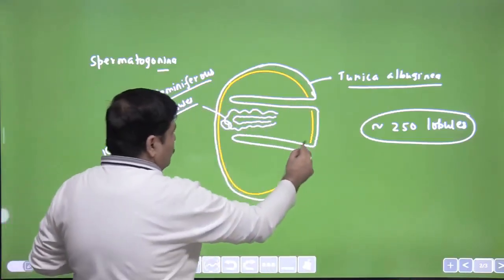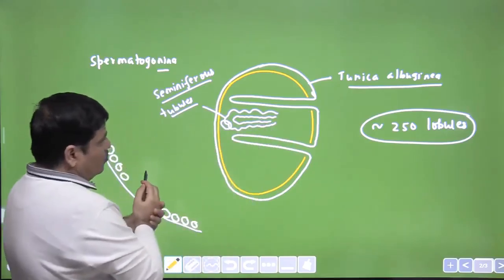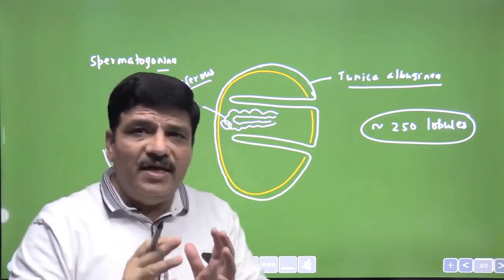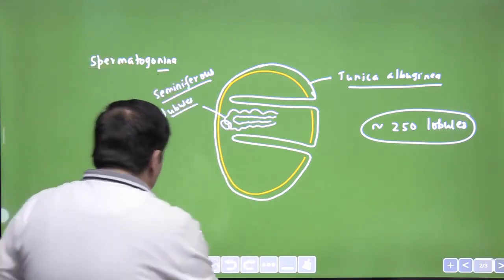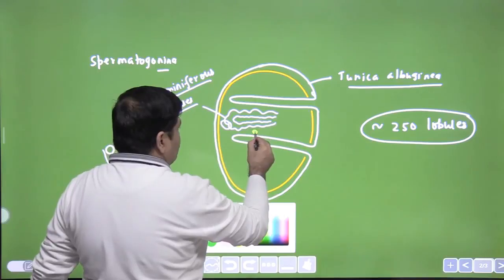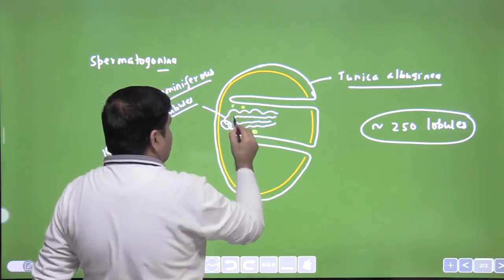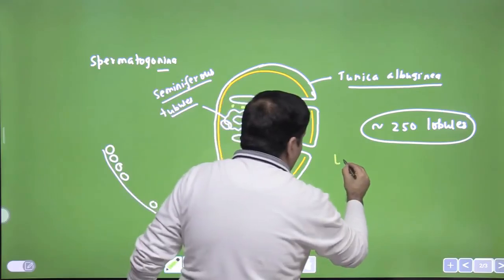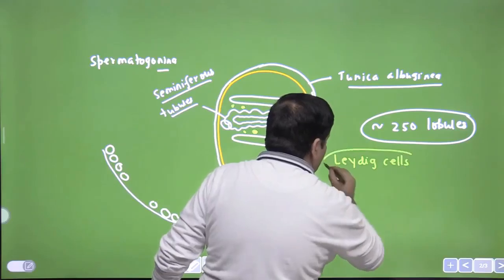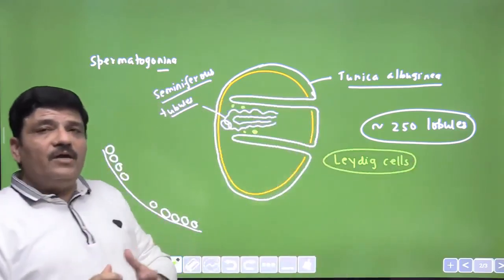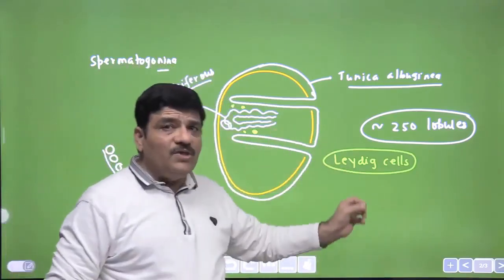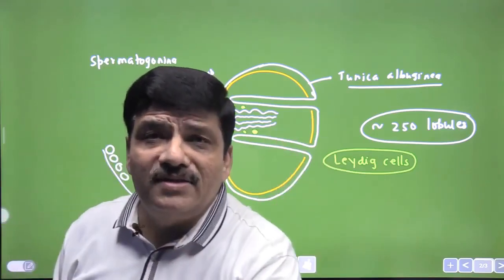So this is the testicular lobule, and you are looking at the seminiferous tubule. Outside the seminiferous tubule, within the lobules, is the space which is called the interstitial space. And in these interstitial spaces, you will see some very special cells. These cells are called the interstitial cells of Leydig. So we are calling them Leydig cells, and when stimulated by the appropriate gonadotropin, and the important question is, this gonadotropin is LH, they secrete the androgens, and the main androgen is testosterone.